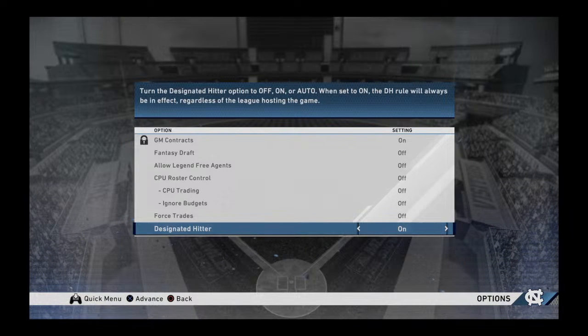If you want the pitchers to bat, you can have it off, or if you want it to mimic the MLB where the AL has the DH and the NL has pitchers, or where some teams do and some don't, you can do it. But I'm trying to be more realistic, and in college baseball every team uses a DH.